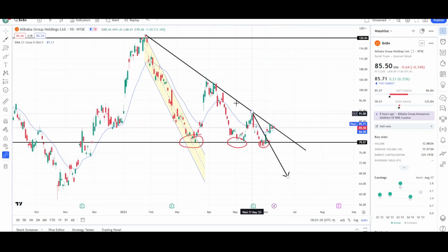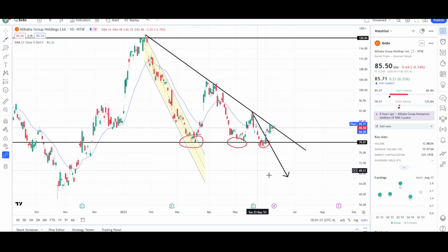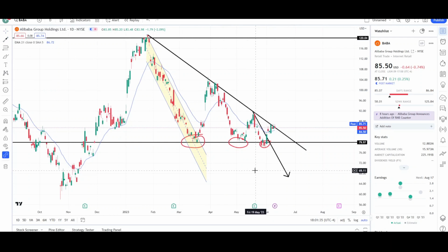But again, just as easily it can also be a long trap from buyers buying this level right here, not noticing the descending wedge pattern in play, or the lower highs. So right now, it's not really a strong imbalance in the market. It's pretty neutral. It's kind of balanced. So when you see prices just kind of trading sideways, the market is balanced. There's really not a lot of difference in aggressive buyers and sellers.